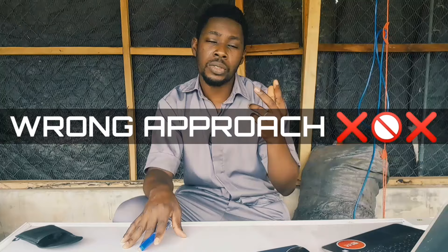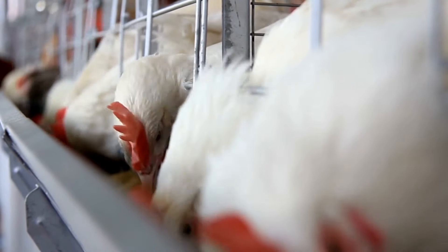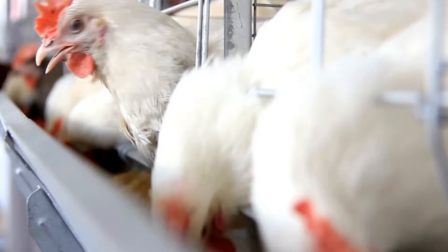I don't just go straight to saying this is the drug you use to manage Newcastle disease — that's the wrong way to address it. I need to let you know what Newcastle disease is, because there's no one way to treat it. You need to understand it before you can manage it effectively. First, Newcastle disease is very dangerous. One of the reasons is because it's a viral disease caused by a virus called Paramyxovirus. Viral diseases are not really treatable — but you can manage them, you can get rid of them.